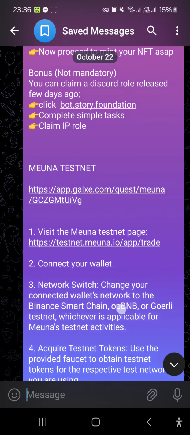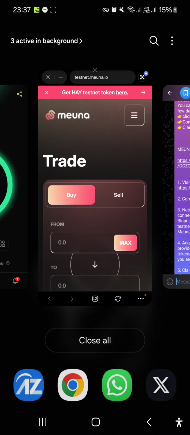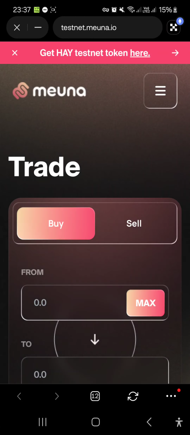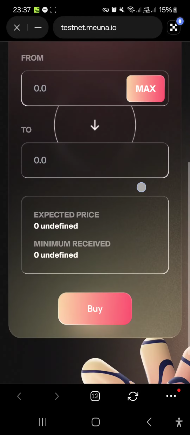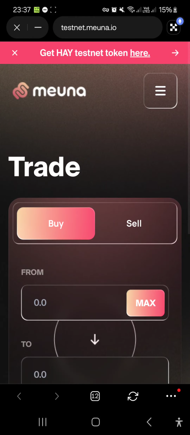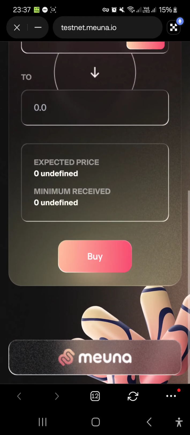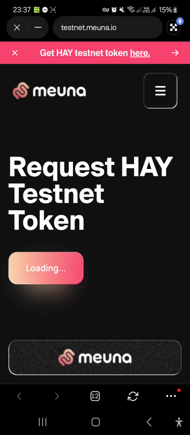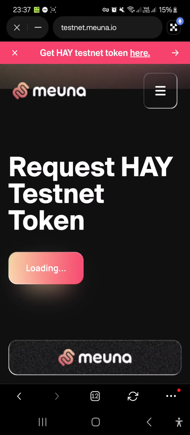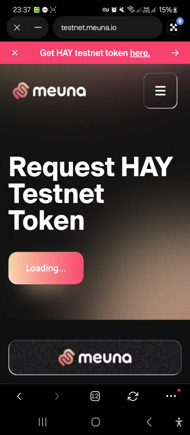So the first thing is to visit and connect your wallet. Okay, so let's connect our wallet. Let's firstly go and receive the Testnet token.